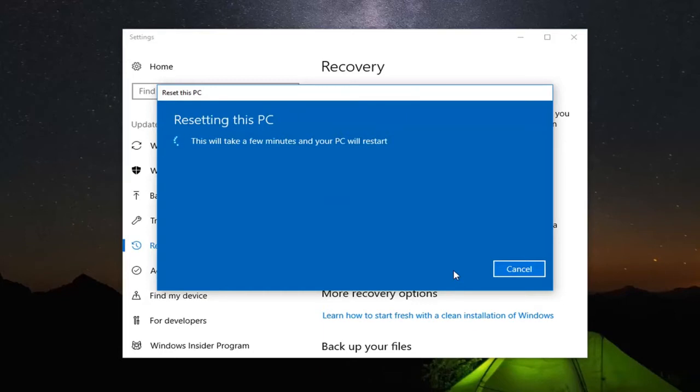So this process again will take some time to run. Be patient. It could take up to an hour or a couple hours here. I do get comments regarding how long this will take, and it really does depend on your computer specs and what kind of computer you have. But generally speaking, I definitely would allot an hour or so for the reset process.